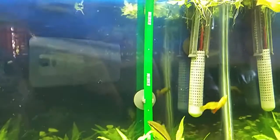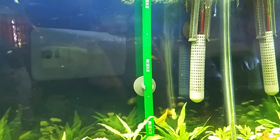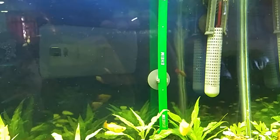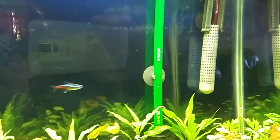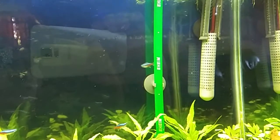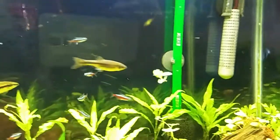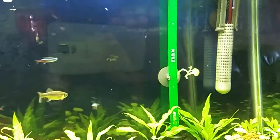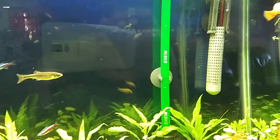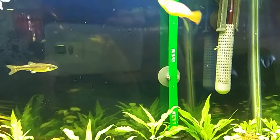The other thing I did this morning was I cleaned the tubes, the Eheim hoses, the input and the output. Let me tell you, I was wondering, why is my output flow so slow? I cleaned the canister filter about 4 or 5 days ago, I think it was last week, Saturday. I was wondering why my flow is not the way it used to be.